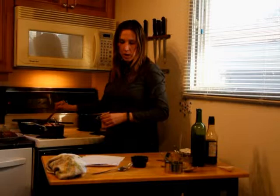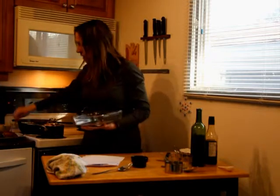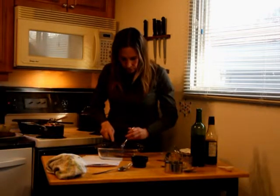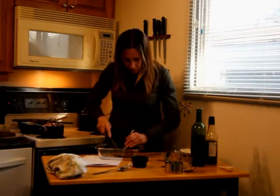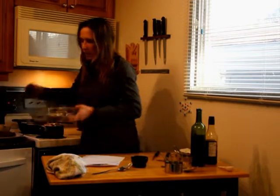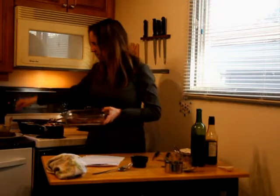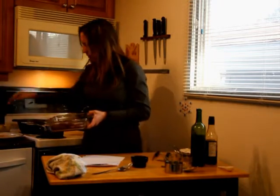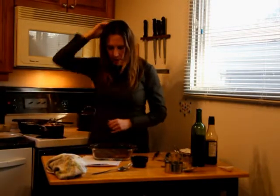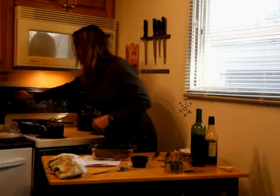I'm supposed to arrange the pork chops on a platter. It's gonna be my platter. You know, I should double check and just make sure that these are actually cooked. Oh yeah, very, very good. Ugh. They smell like dog food. But they might taste good. And then I'm supposed to pour the liquid over top of the pork chops.